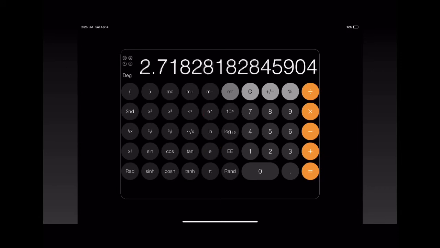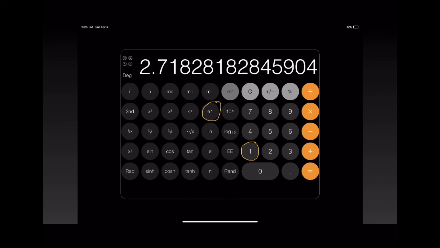So if I tap the E button, it will come back with a very precise approximation for this number E. It's nice to know that it's not all that strange. We also have to remember that it's like pi. You can never write it down in full. You can keep writing forever, and you'll never get there, but excellent approximations that are more precise than anything we'll need are readily available, so that's no real difficulty. That's one way to get that number other than tapping on the E button itself.